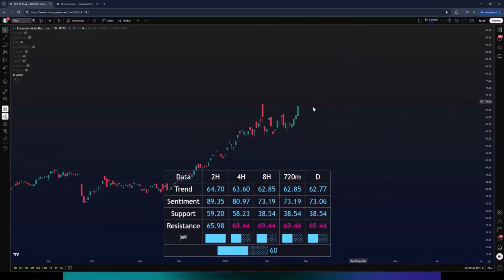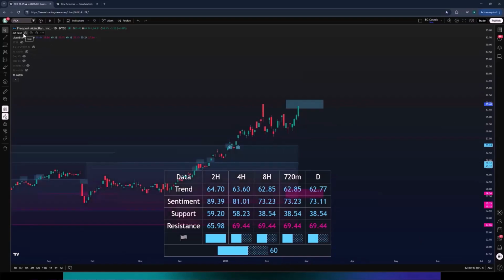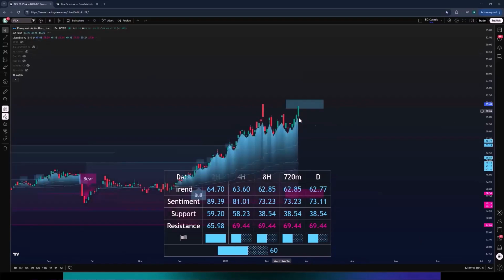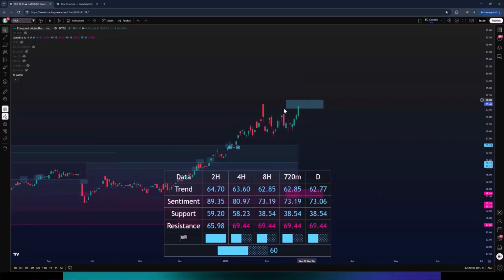Now, this information is also kind of contained within Liquidity IQ, and I'm just going to use them for the visual. Liquidity IQ and something like MA Rush. So with MA Rush, these are much higher time frames, but we can see here on Liquidity IQ that there's that resistance that might lead to a zone break if we break through it.